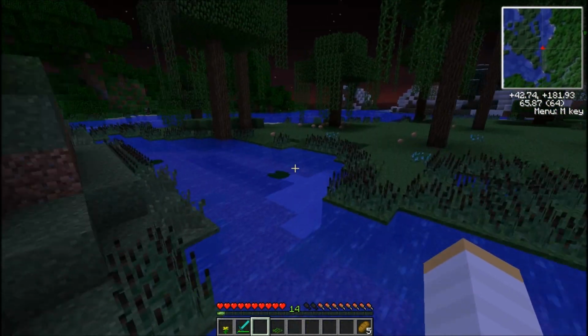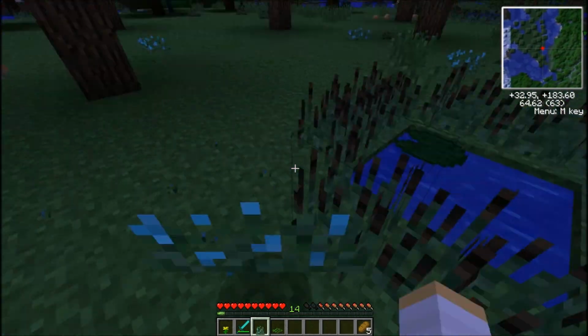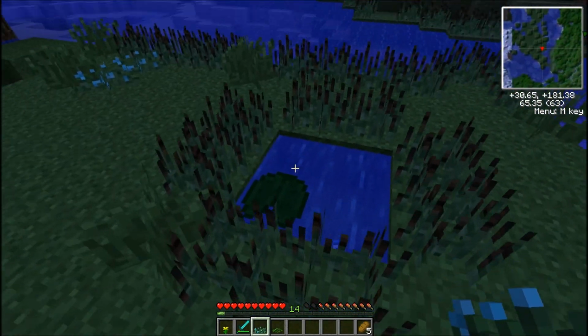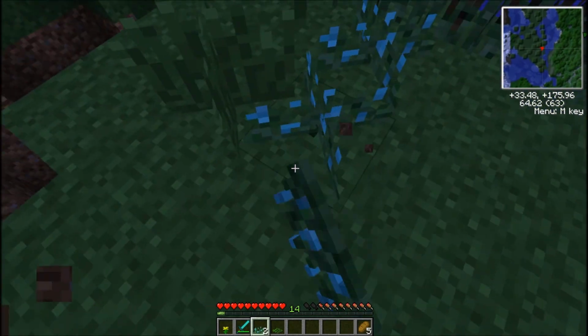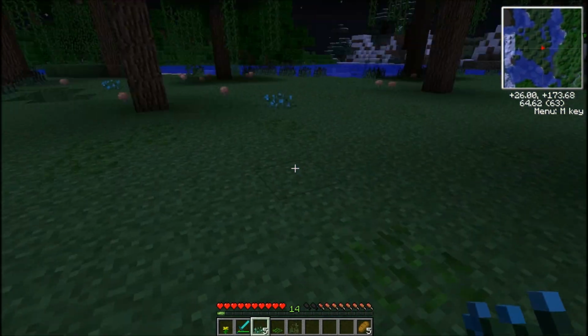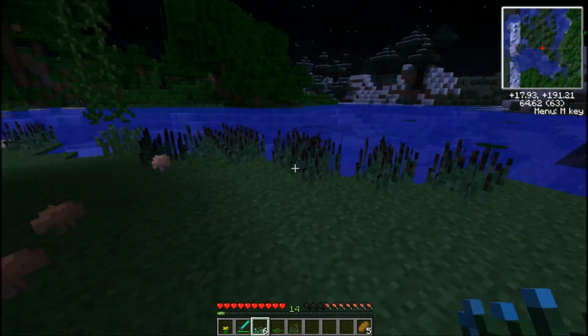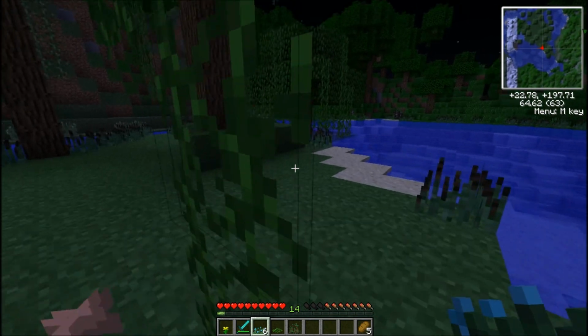I'm actually going to grab me some blue flowers that I see over here. I've never seen that. A little 4x4 pond spawn. That's weird. Okay. More, more, and more. Okay. Blue. Well, I think that's enough blue flowers. We're going too far from our house. We're going to end up being way too far.